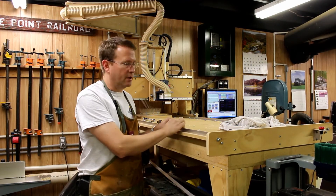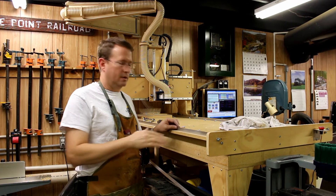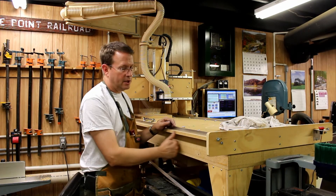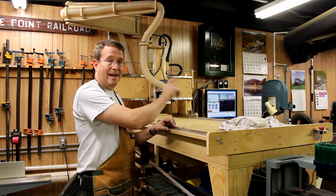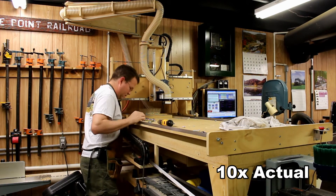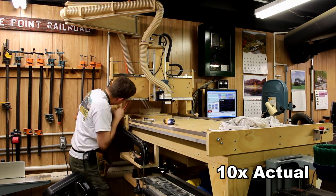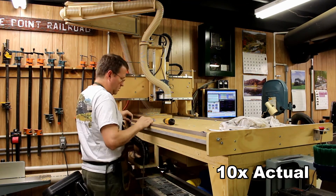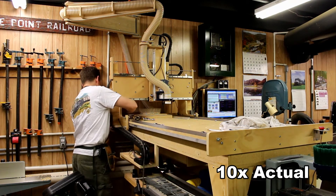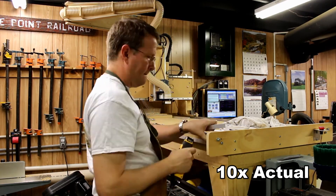Now I've put those chamfers on the rails, sanded them with 150, 220, and 400 grit, then used steel wool to make them nice and smooth. It's time to put everything back. I start on this side of the machine since everything was flush with the edge of the wood, and then I'll do the other side next. I start putting the bolts through with nuts and tightening them up — but not too tight — because I want to adjust them with a straight edge to make sure they're parallel to the board they're resting on, since that's what everything else is aligned to. This takes a little bit of time, but you just take it one at a time until it's completely finished.